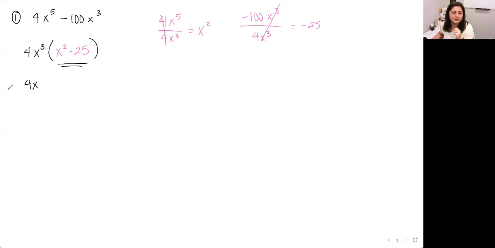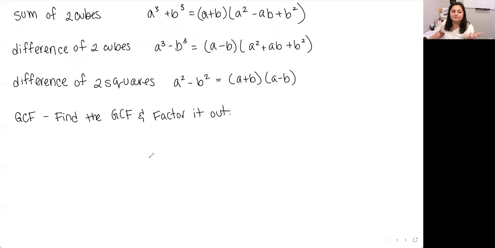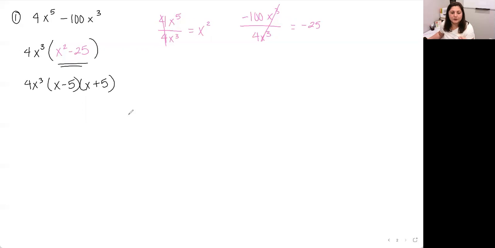Oh, whoops, that's supposed to be a 3. Okay, so that's going to be x minus 5 and x plus 5, because I take the factors of the first term, x times x, and the factors of the second, 5 times 5. And I've done this problem so many times, I know that one is going to be plus, one is going to be minus. If you're wondering how I knew that, I take a look at this formula right here. One is positive, one is negative. It doesn't matter which one goes first, so long as they're both there.